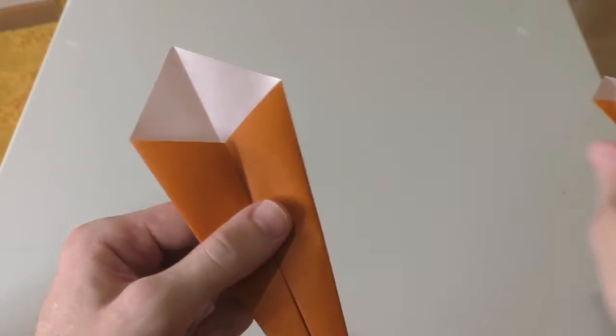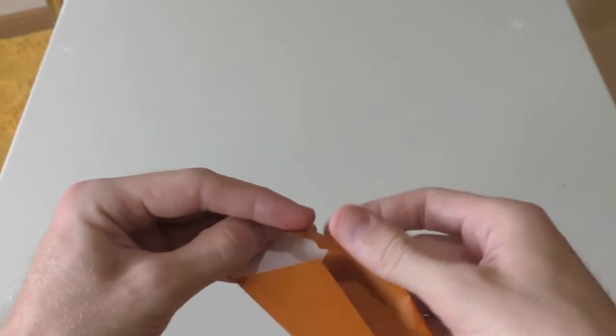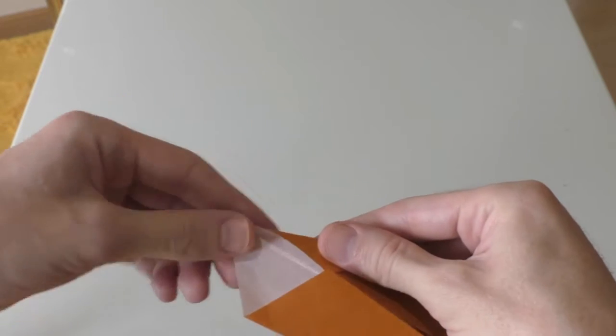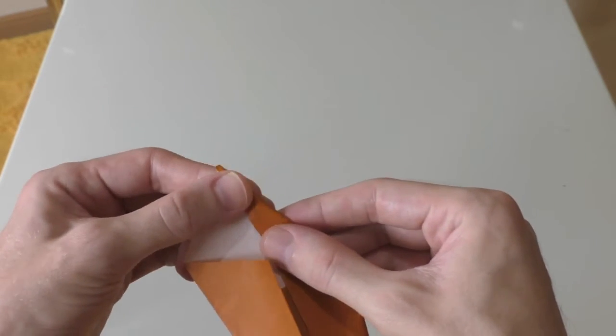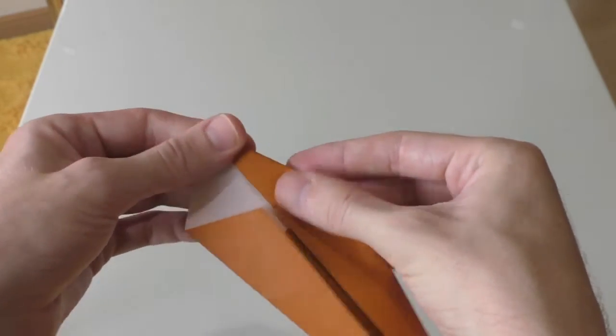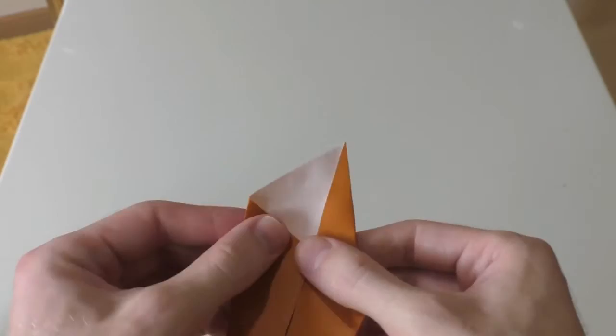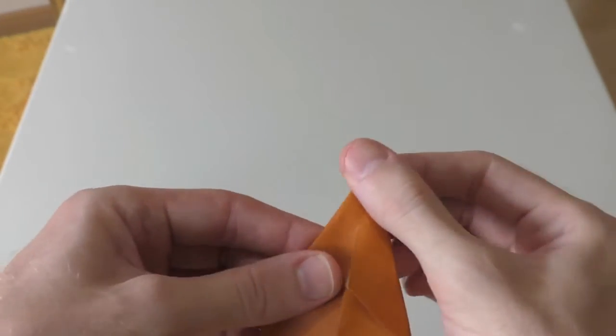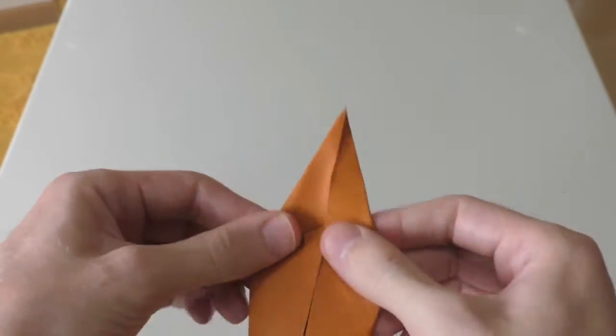So we can use this now to make the tail. First, fold this side over into the center like so. You want to kind of make sure that the point at the top stays sharp, particularly on the head. The tail is not so important but like this and then this one over again.